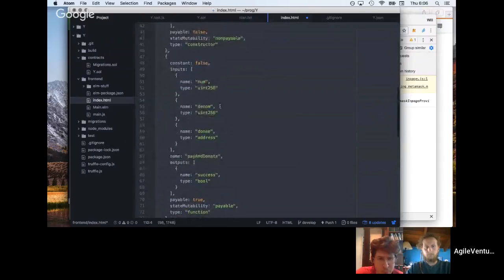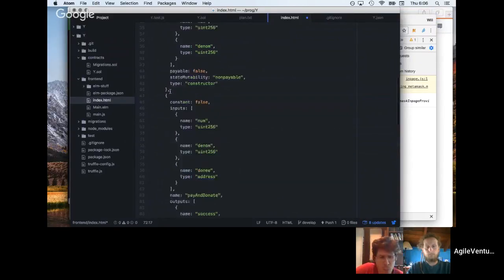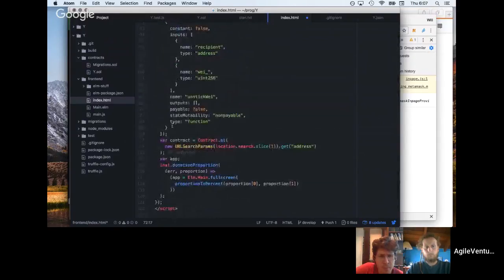So there's pay and donate, and it has that output. It's payable. It's a function rather than an event. So you specify first the ABI, and then actually we could just do all this in one go, and then you specify the address. We don't need that intermediate, so we can just do this.